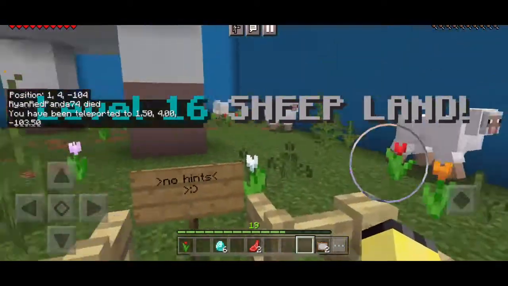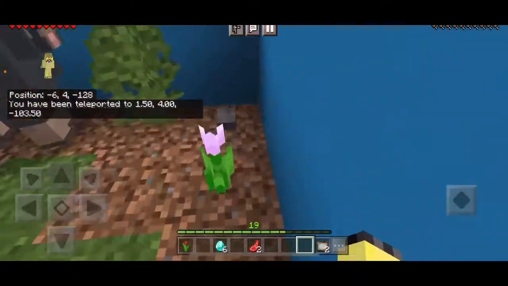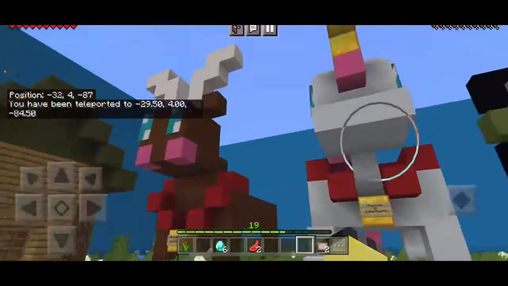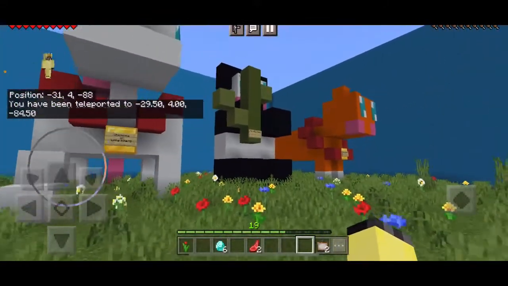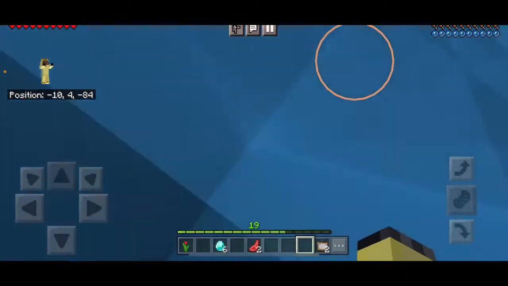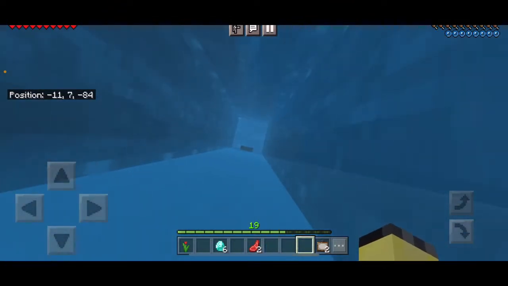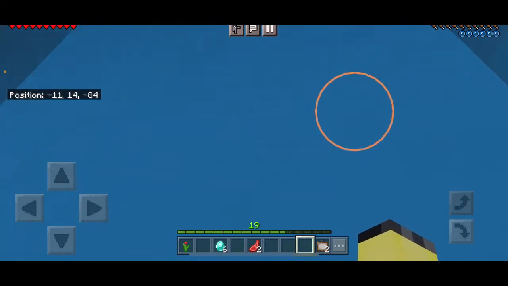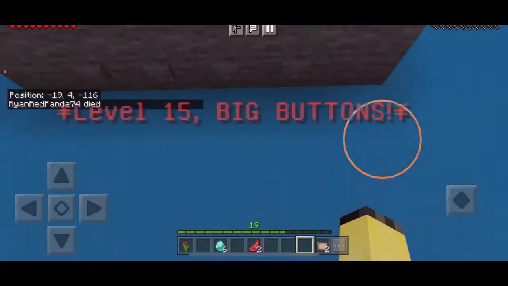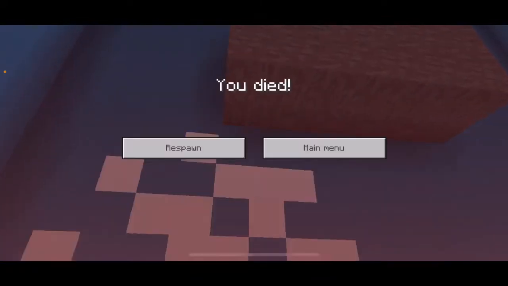Okay, I got lucky there. Thank gosh. Okay, so this. Favorite animal. Looks like we got a bunch of favorite animals here. Mine's a red panda, personally, but you guys have your choices. And there's the button. Perfect. Now bring me up. Now let me up. That wasn't the button that I should have clicked.